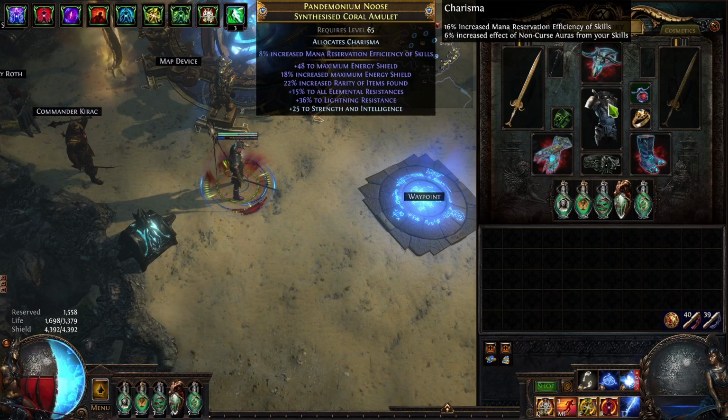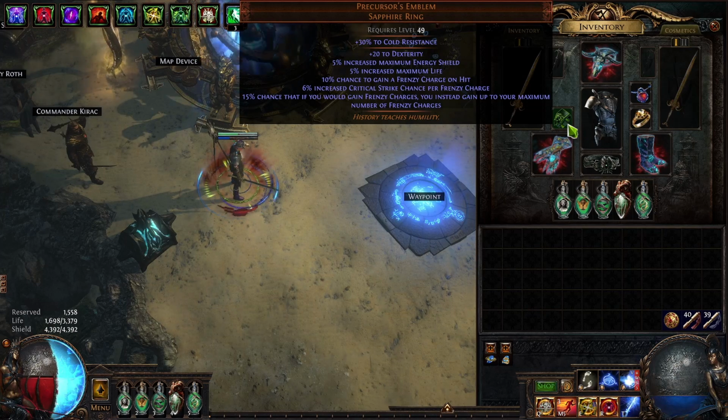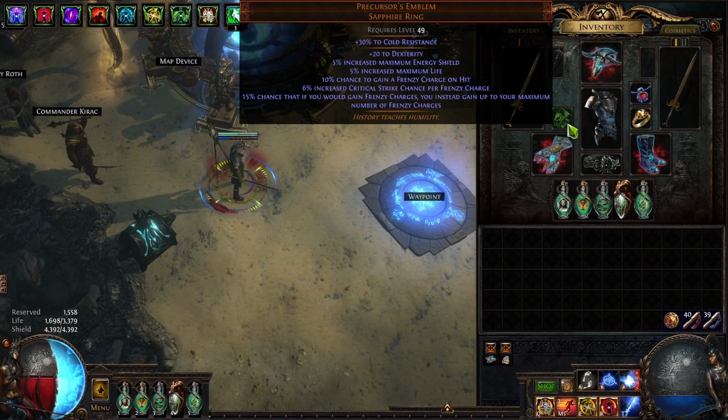Like it, like it. I'm running this to get my frenzy charges up to scuff. I could use a different ring, but I want to use Flicker Strike and I want to be able to get my frenzy charges. That 10% chance to gain a frenzy charge and 15% chance if you gain one to gain maximum makes this smooth as butter.